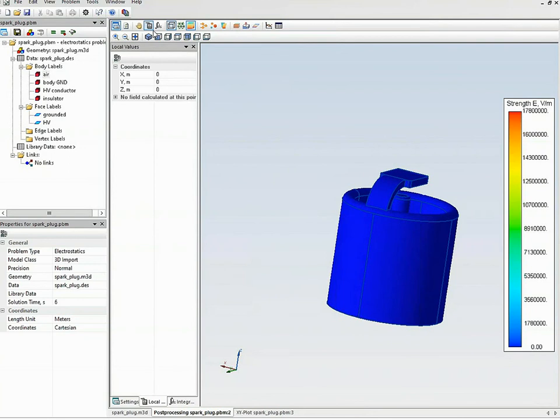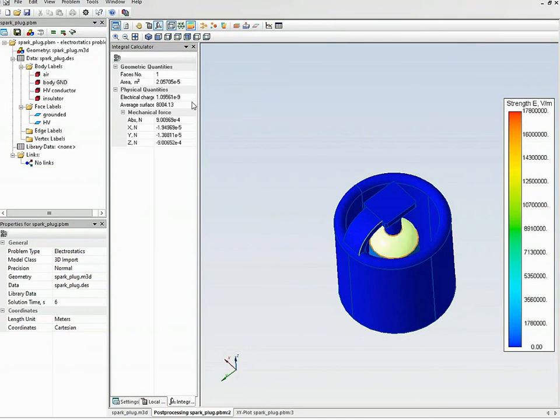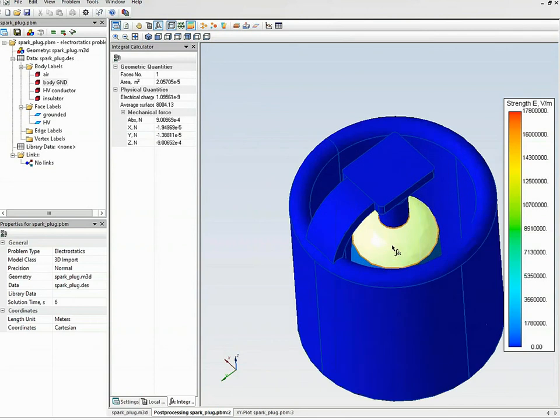Here you can find the same instruments, the probing tool to measure the electric potential, electric field stress at different points, and you can find the integral tool. To calculate the integral, you should select the face, or you should select the body.